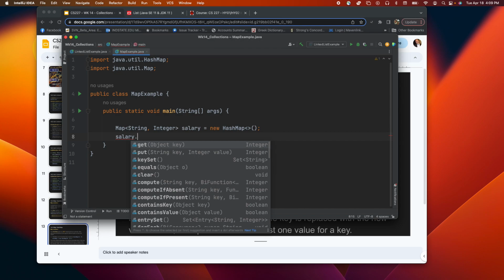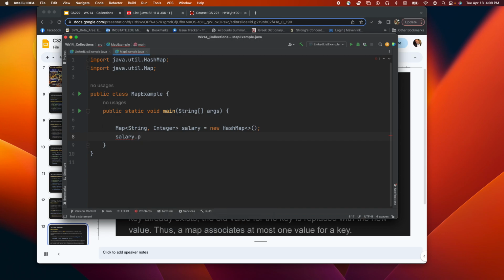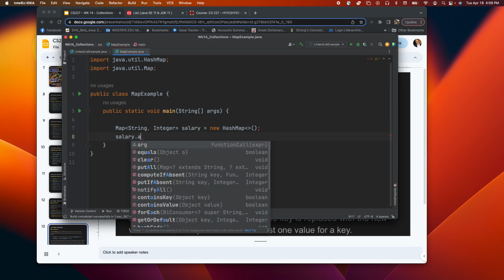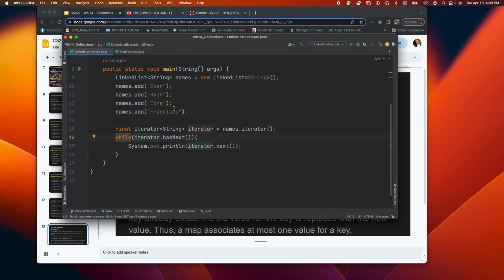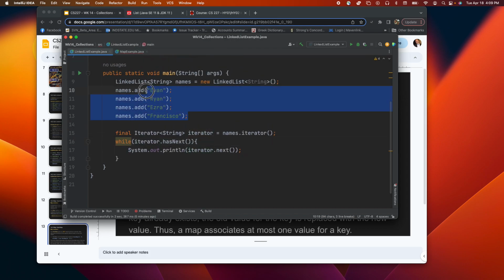So we're going to type salary put. You'll notice that is a different keyword than add. There is no add in a map. There's only a put. Okay? So I'm going to start again, and I'm going to basically come over here and copy some values to make this easier for me.